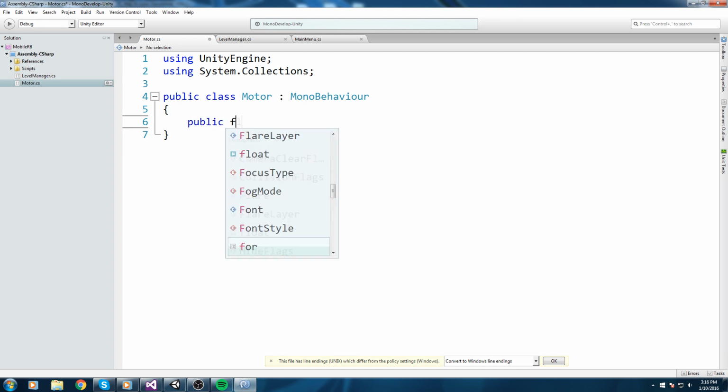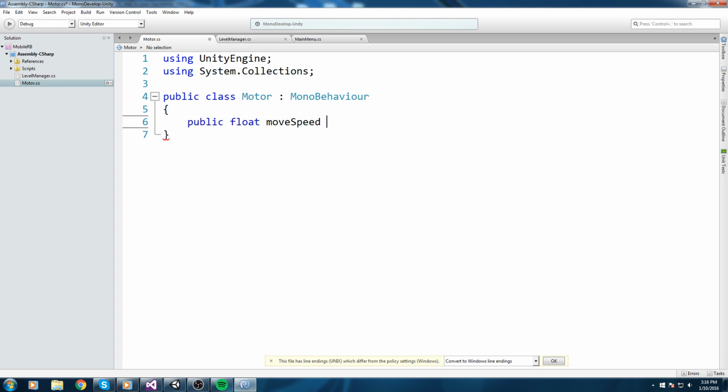So let's start by adding some values we know we're gonna need. So some kind of public float, move speed, and we can be setting that to 5, I don't know, we'll see eventually, but make sure you make these public so we can actually tweak them while we're playing the game. And then after that, we are going to have one called drag. So how exactly is the floor affecting your player's movement? So the friction ratio, pretty much.